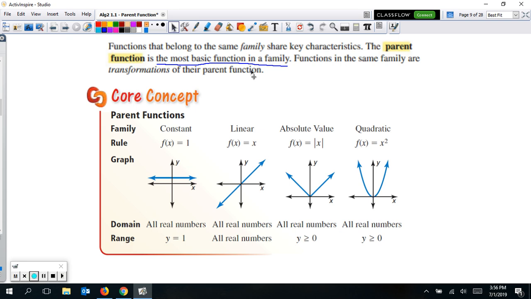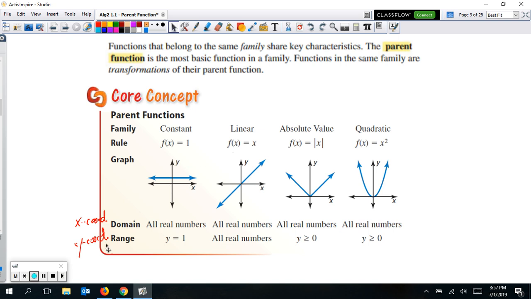Remember, domain is just the x-coordinates of these functions, and the range is the y-coordinates. You want to write that down again. Domain is talking about the x-coordinates or the x-axis. Range is the y or the y-axis. I always remember x comes before y, d comes before r, for domain and range. When it's asking you what's the domain of this function, these are not discrete, not just points. These are continuous functions with lines. They have arrows at the ends, they can keep going forever in both directions. So the domain for every single one of these functions is the same: all real numbers, because it's everywhere on the x-axis.